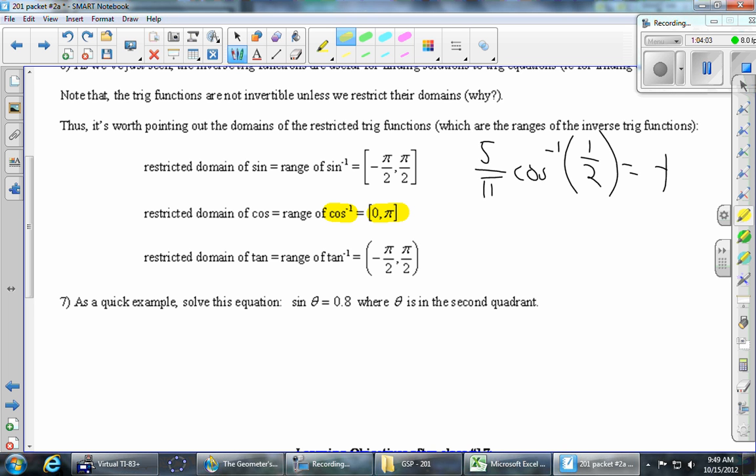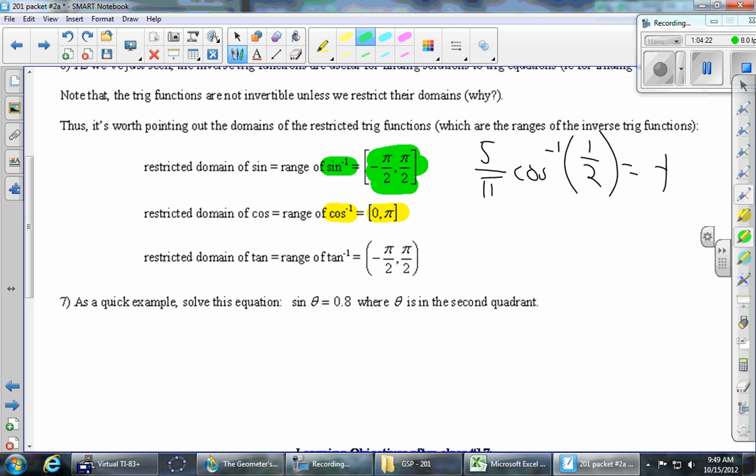We do that to make inverse cosine a function. So if you want to find another answer that's not between 0 and pi, you have to think about the graph. You have to use the symmetry of the picture to get the other answer. Calculator won't tell you. Similarly, inverse sine, if you hit that button on the calculator, the only answers you get will be between minus pi over 2 and pi over 2.